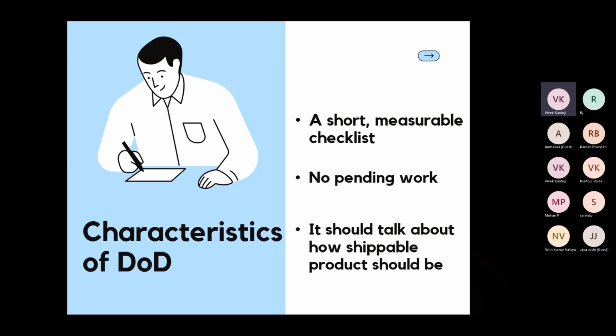So when do we say that it becomes releasable? Once our PO approves that, okay, now the customer wants us to release it. So there would be some points pending from shippable to releasable, mostly related to approvals for production release. So your checklist should talk about all the ingredients required to meet the needs of a shippable product increment. These are the characteristics of definition of done, and please keep in mind that these points should be catered for when you write a definition of done.